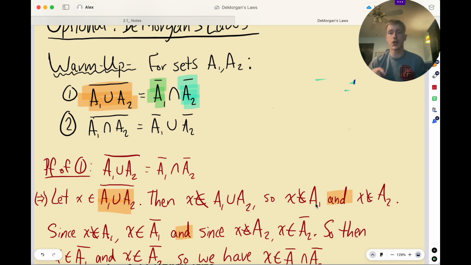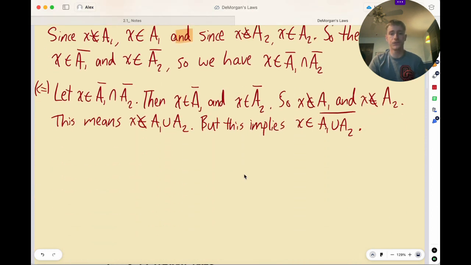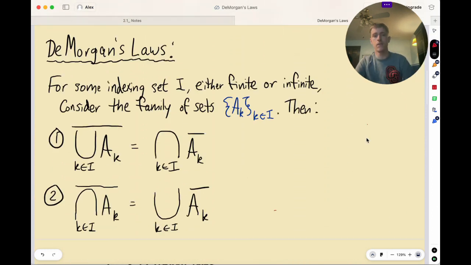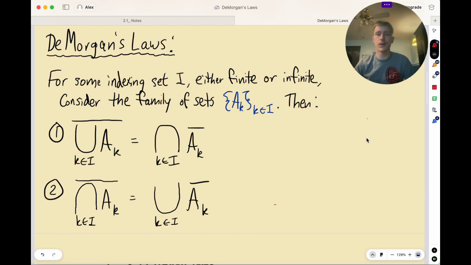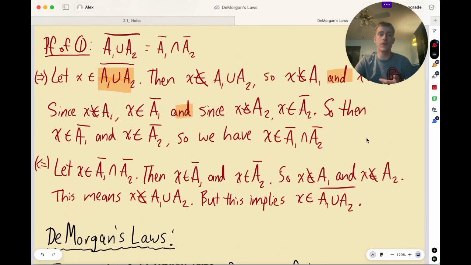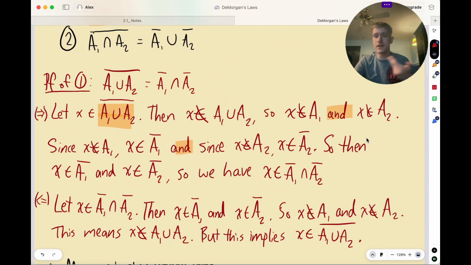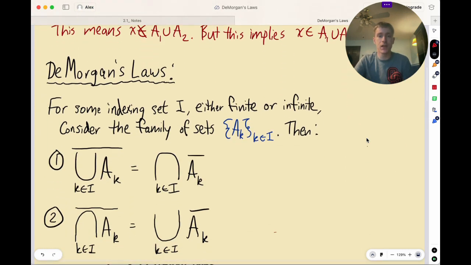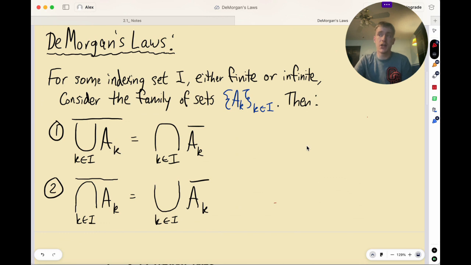We're really going to start generalizing now and actually talk about DeMorgan's laws. And I'm going to prove something very similar to number 2. All right, so here are DeMorgan's laws. They look more complicated than they are. If you understood it for 2 sets, then this is just an extension of that. The only extension is that it could be in more than 2 sets. It could be in 3 or 4, or it could really be a countably infinite number of these sets.